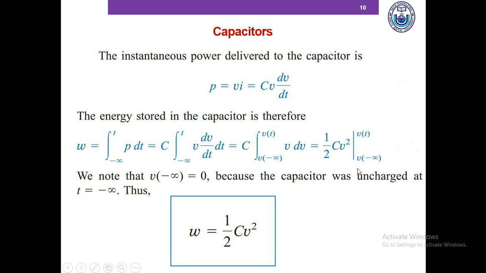So if we put that in the limits of integration, we end up with the equation of the energy stored in a capacitor: w equals C v squared divided by 2, where C is the capacitance of the capacitor and v is the voltage across the capacitor. If we apply q equals Cv in this equation, we get an alternative expression of energy, w equals q squared divided by 2C. But you don't have to memorize that. You just need to learn this one: energy equals C v squared divided by 2, and q equals Cv. And of course, i equals C dv/dt.